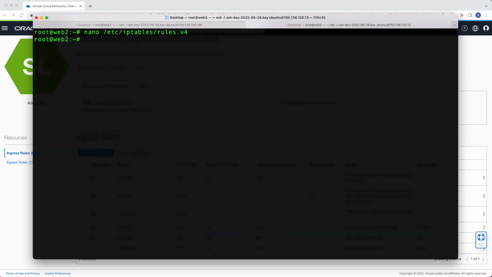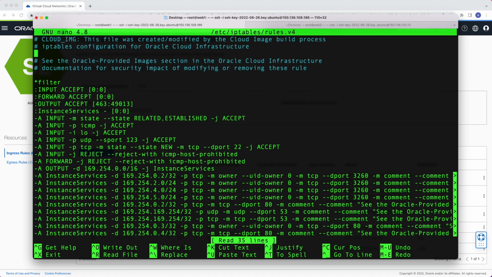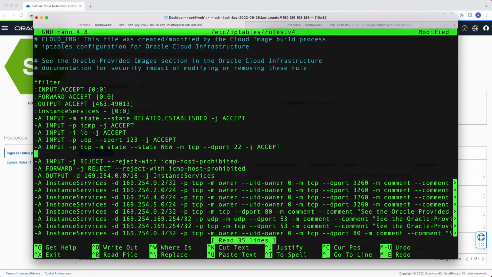And then the next thing that I want to do is you can run iptables-restore, and then give it the path to your configuration file that you made the change in. There you go. And then we're going to do the same thing on the other server. So I'm just going to copy this so I don't have to type it. So I'm going to go here, paste it. So pretty much everything we're doing on one of the servers, we have to do on the other server. There's only one exception, but everything else should be identical on both servers.